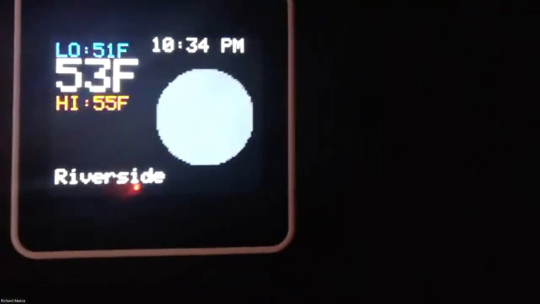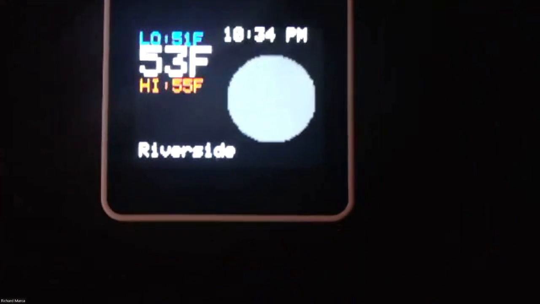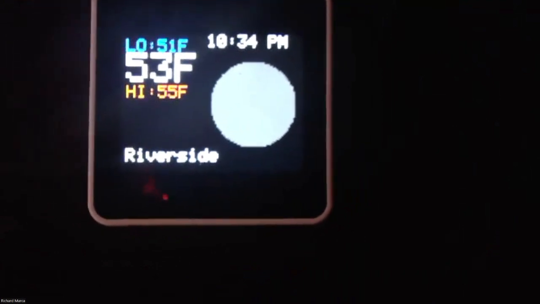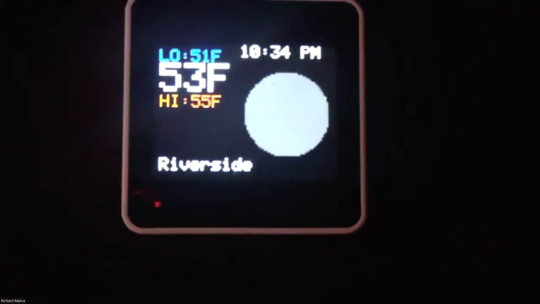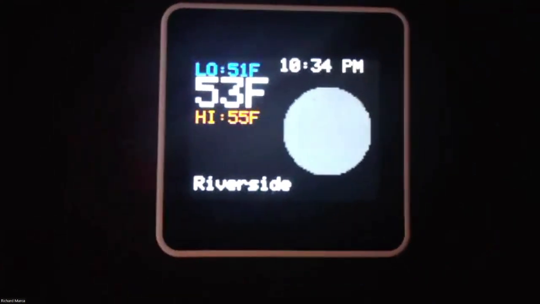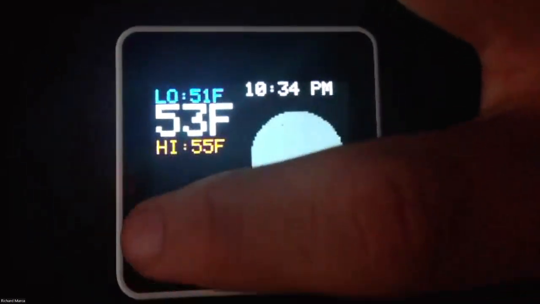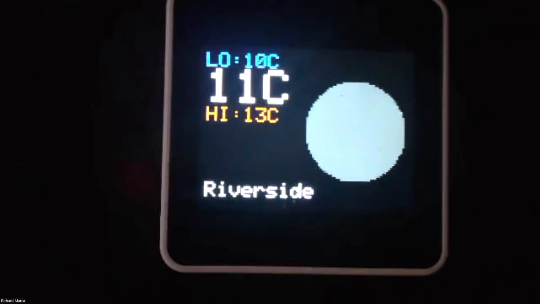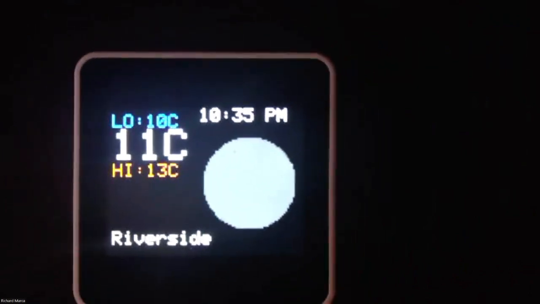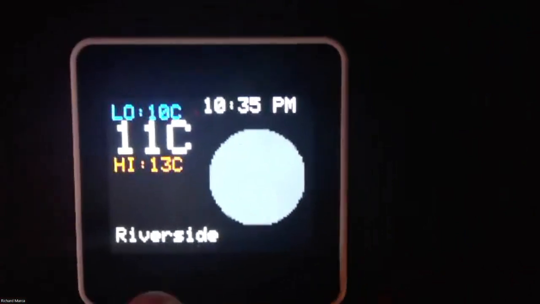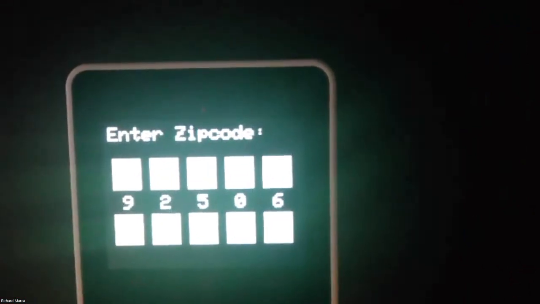Here is my machine. It's not plugged in right now to the computer, but as you can see, we have the time in the 12-hour format. This is for Riverside, so excuse my voice if it sounds weird. I have a cold, so it's going to sound weird. But if I click on the left-hand side, it should change to Celsius. So it's 11 Celsius. The time's the same. It is late. But let's just say I want to change the place. So it's hard to see on this view, but yeah, there you go.